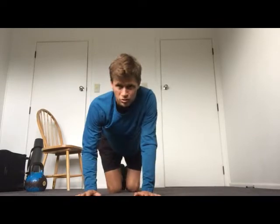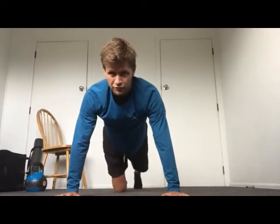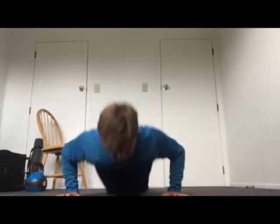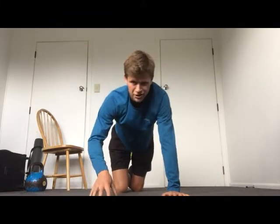Then I'm going to normal, conventional, which is a hand spacing outside of military, and then I'm going to do 5 more. So 5 wide, 5 military, then 5 normal, will make 15, and that is 1 set.